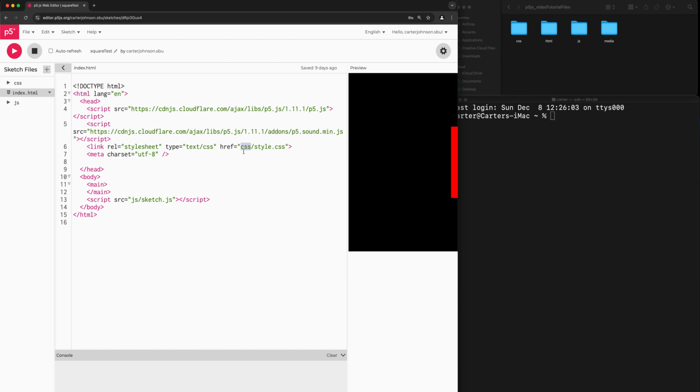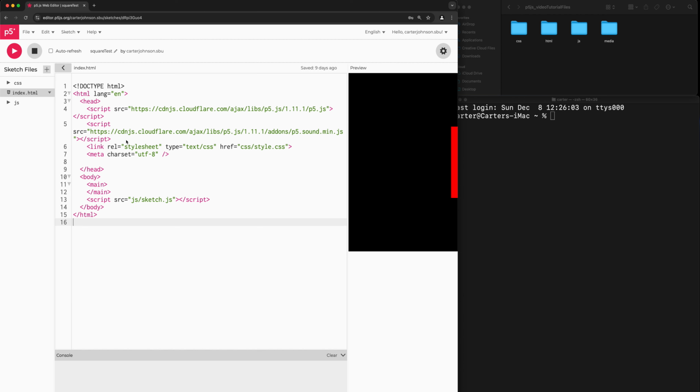When you're working on your computer, you're creating your project, you put your CSS file in a CSS folder, and then in your HTML you make a reference to it here. The default way to do it here in the P5JS editor doesn't do that, right? And it also doesn't put the files in a folder. I've done the same thing with the JS file, the sketch. I've referred to the JS folder because I put it in the JS folder.